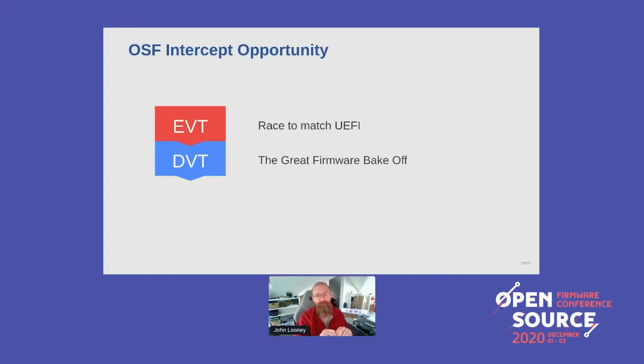Because OSF is less work to complete than UEFI, so even if we don't get the same resources, it should still complete earlier. And in fact, in our experience, it's about twice as fast for complex security features to be implemented on coreboot than UEFI. Now, the last questions are, when do we hold a bake-off? What does that bake-off look like? Well, our stakeholders must agree on success criteria before they commit, even those who see nothing but downsides from the introduction of a new firmware technology.